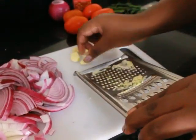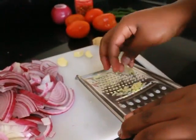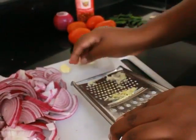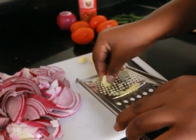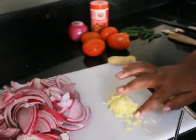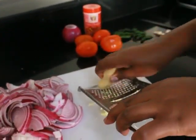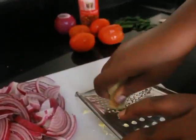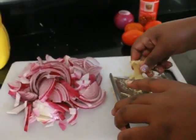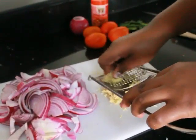Grate your garlic. For this pilau, we are going to use 6, but if you're really a lover of garlic, you could use up to 8, even 10. It all depends. So this is how our garlic has turned out. Then we go to the ginger. Same thing, grate. You could grate them together, that's fine. It doesn't want to be grated.